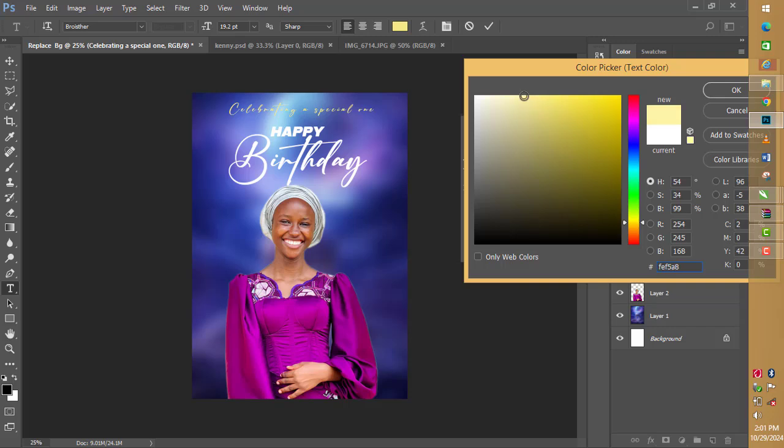I'm trying to look for a shade of yellow that will go very well. Okay, I think I like this. I think I'm okay with this a little bit.